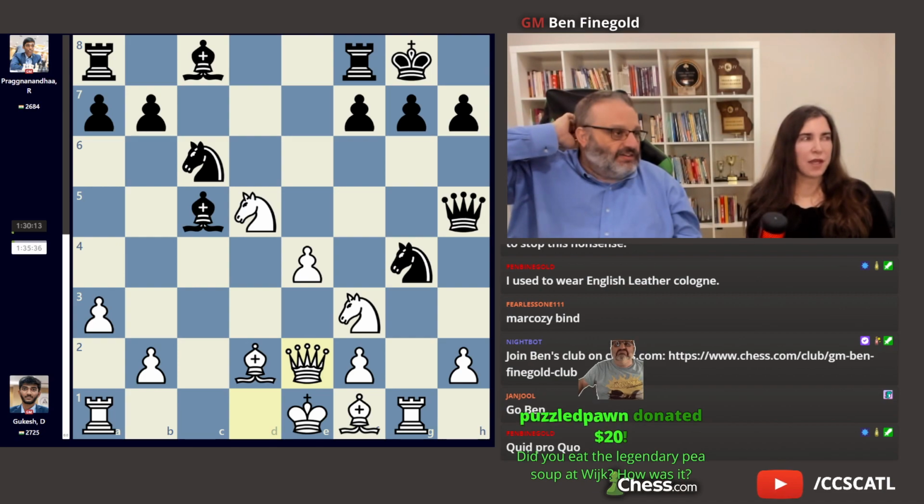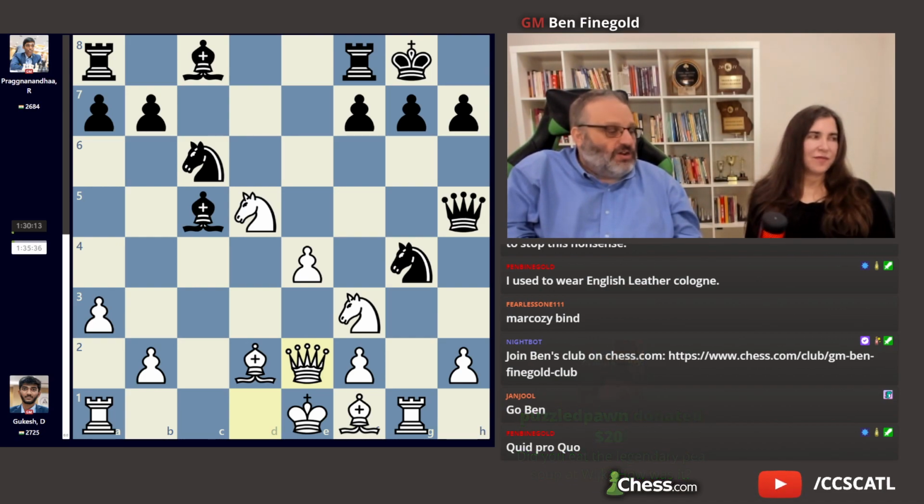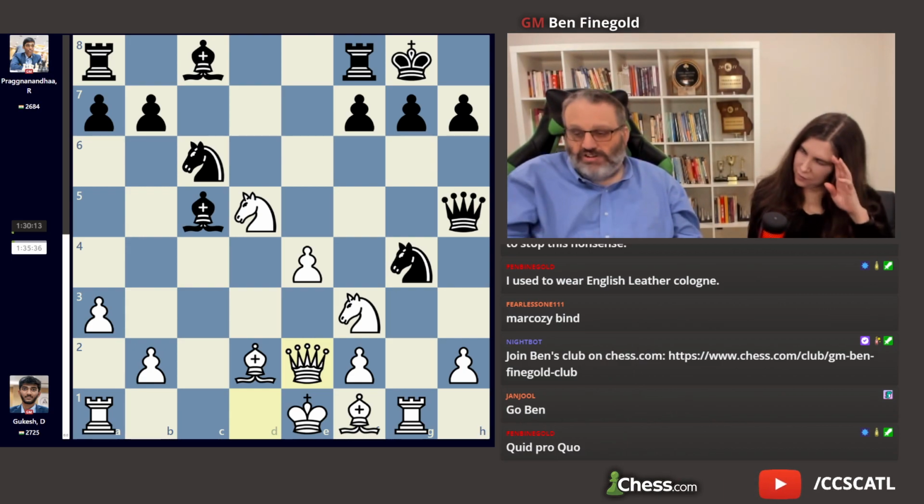$20 from Puzzle Pawn. Yay. Hey, Puzzle Pawn. Did you eat the legendary pea soup at Vike? I did. How was it? It was okay. Good question. It's 30 years ago.